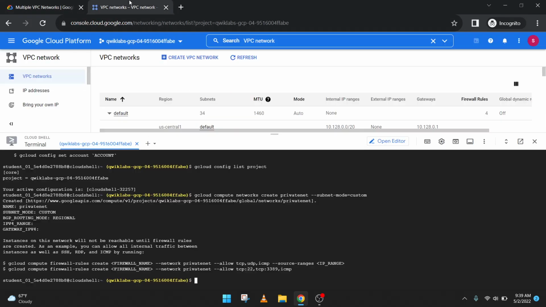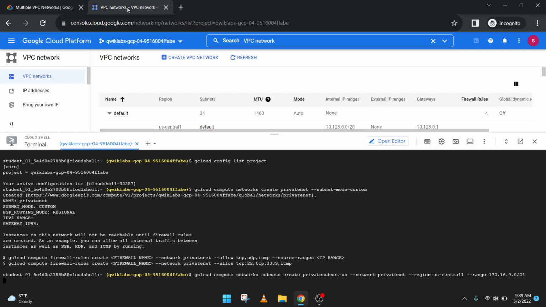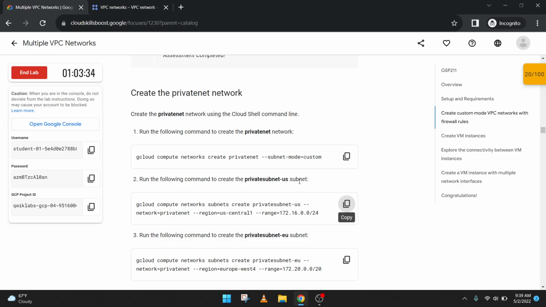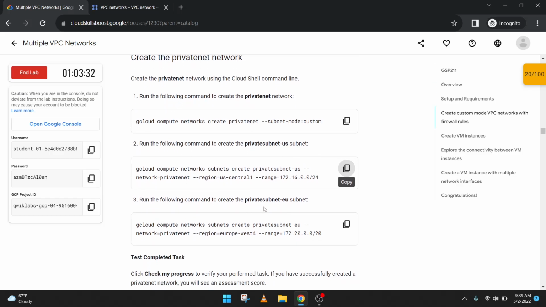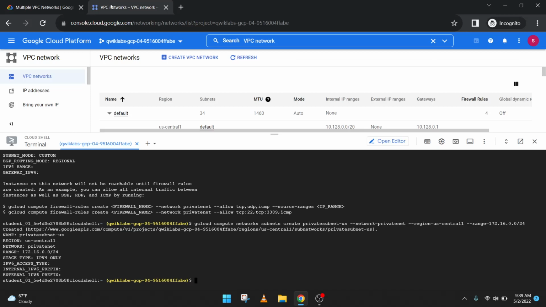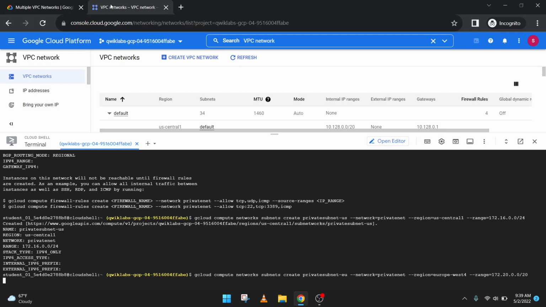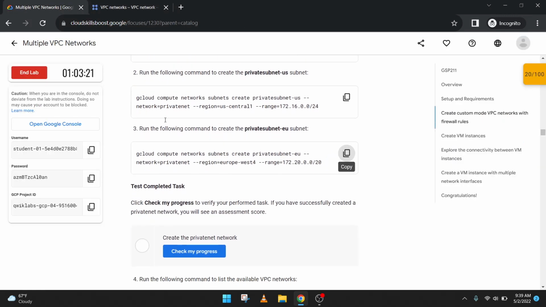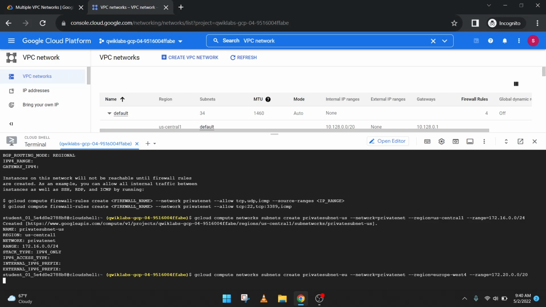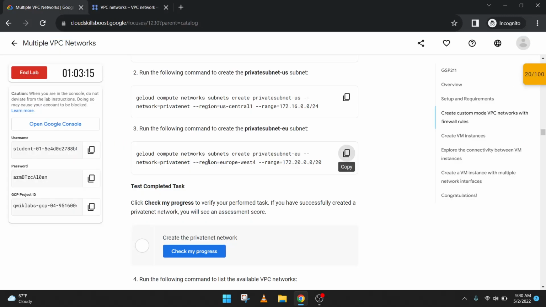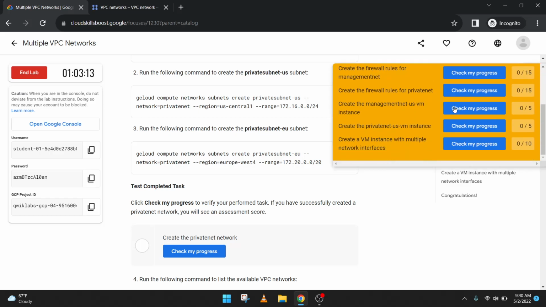Now run the second line of code. This is also stuck. Good, it is done. So we have run the first and second one. Now let's go with the third one. Paste it here. This is taking a little bit of time, so let's wait. Okay, how many tasks do we have to do? We have to do lots of tasks.